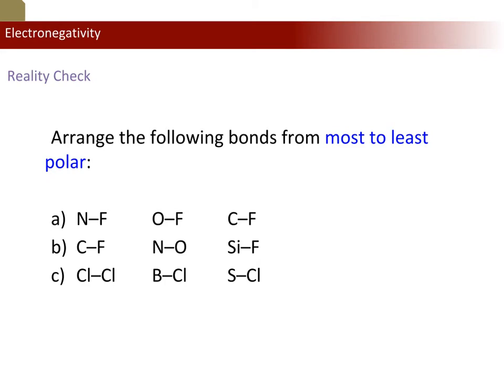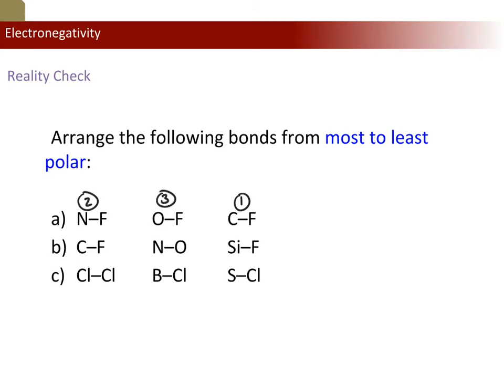Now let's take a look at set A. Now we know fluorine is the most electronegative, and as you get further to the left, it gets less and less electronegative. So if I look at these three molecules and I figure out which of them is the most polar, well basically I'm trying to figure out which two elements are furthest away from each other. Which element, either nitrogen, oxygen, or carbon, is farthest from fluorine. The further away it is from fluorine, the more polar it is. And carbon's the furthest away, so that's the most polar. Then the next closest would be nitrogen, and then the one right next to it is oxygen.